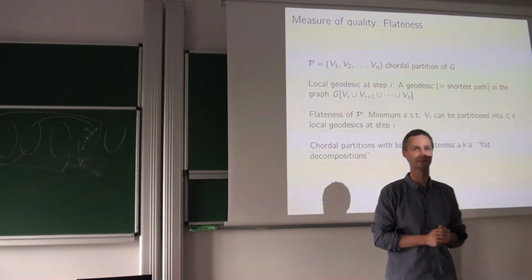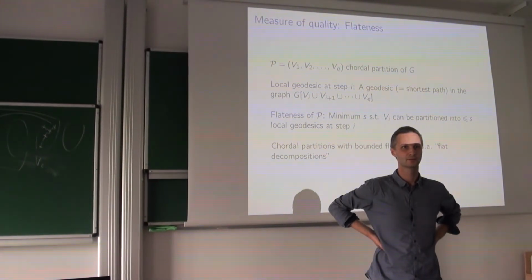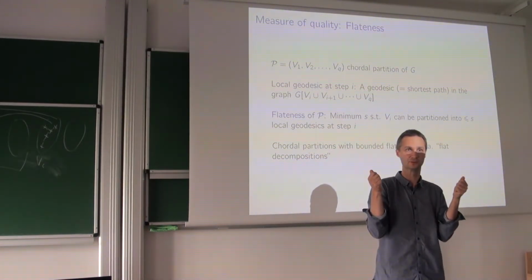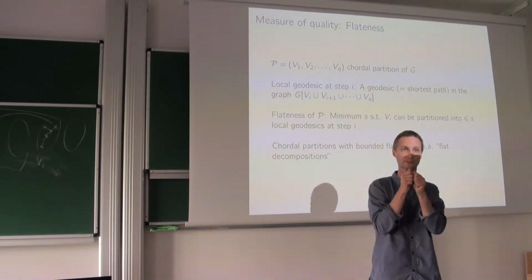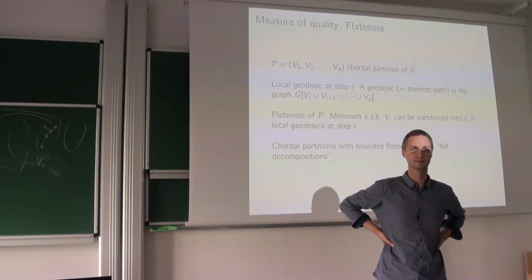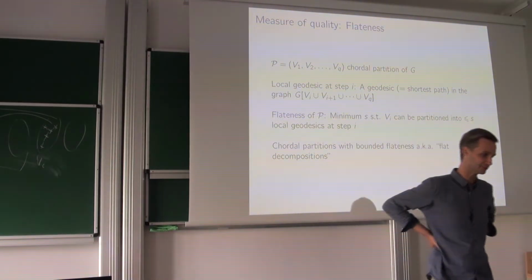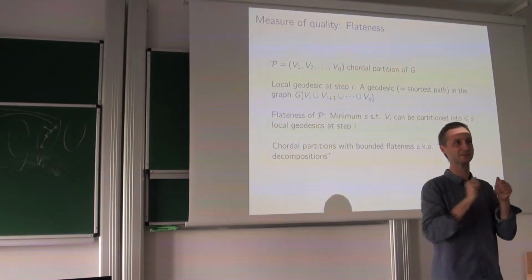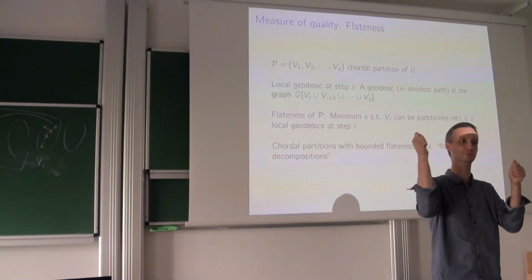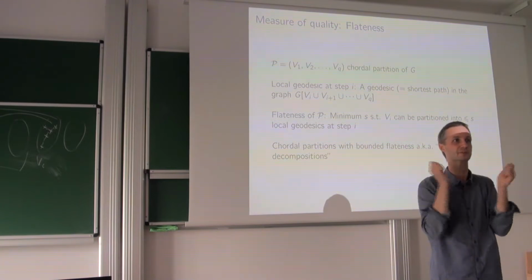Yes, please. What do you mean by impossible? Because an empty path would be always the shortest. By a path, I simply mean a path between two vertices in the graph, and these two vertices need not be distinct. So a single vertex is considered as a path. Why isn't an empty path the shortest between two fixed vertices? Thank you, I should have emphasized that. By shortest path I mean I take two vertices and I take a shortest path in between these two vertices. These two vertices need not be distinct. If they are the same, that's a trivial shortest path. It's just a single vertex.